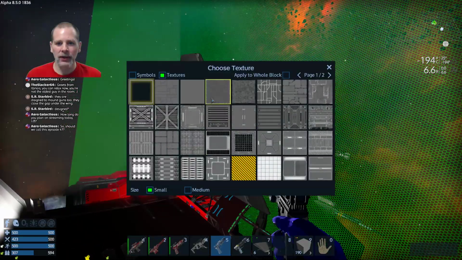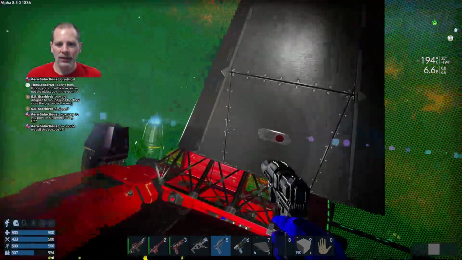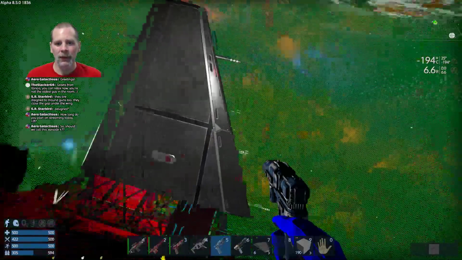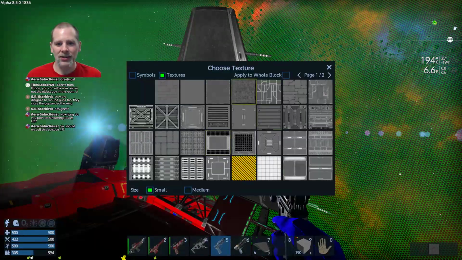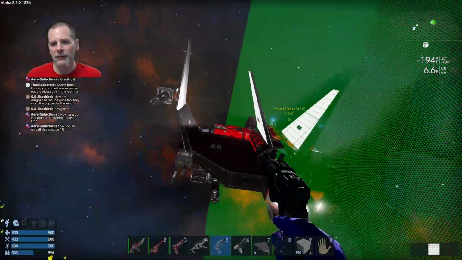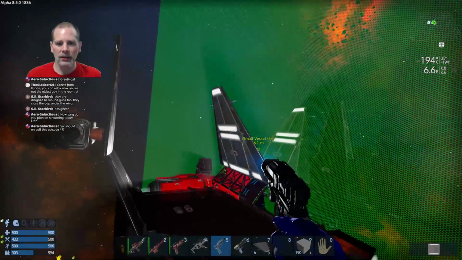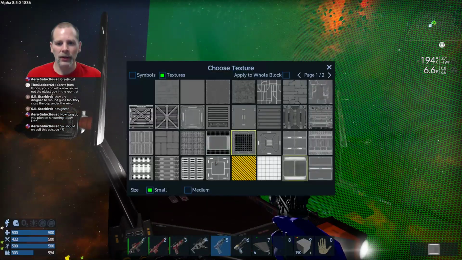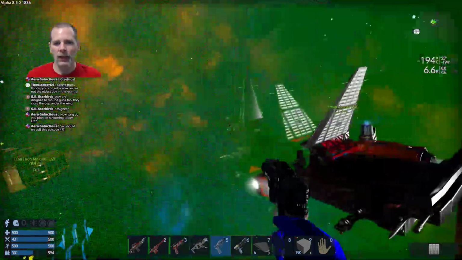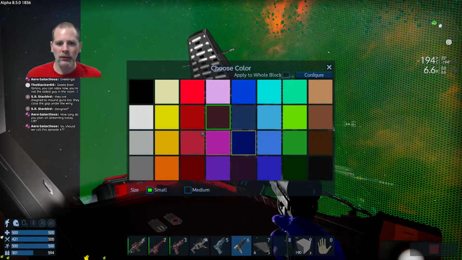So that's the other thing you can actually... Huh, interesting. It still leaves that thing on there. Okay, so it's just part of the texture. That's actually pretty cool. I like that. So you could do something like this. That's kind of cool. Or you could do something like this. You can't rotate it, apparently. You could do something like that. I like that. Let's see what happens when we paint it a nice red.